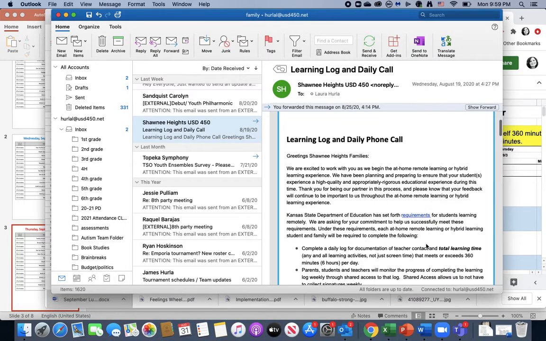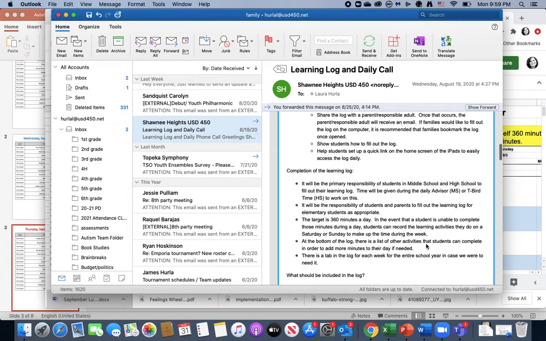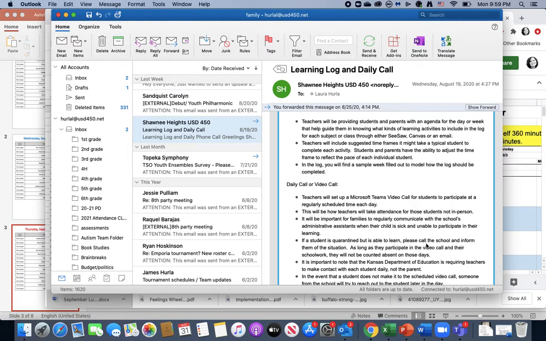She gives some great explanation there and even some links out if you are a fact finder and would like to get that information for yourself. They also talk about the daily phone call. We need to have eyes and ears on each child each day, and that's just taking the precaution for safety. It is also a mandate for the State Department. The purpose is that we are mandated to check in on safety for students and make sure that they are learning and ask if there's anything we can do.